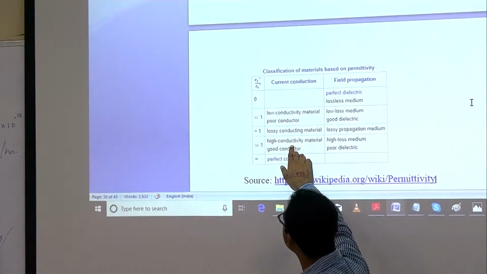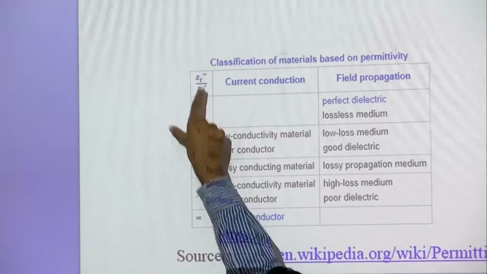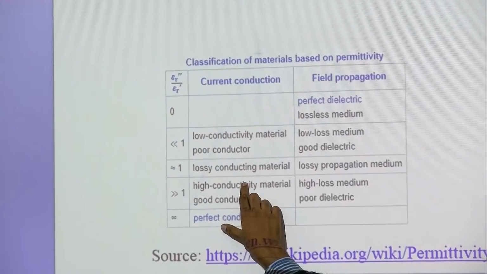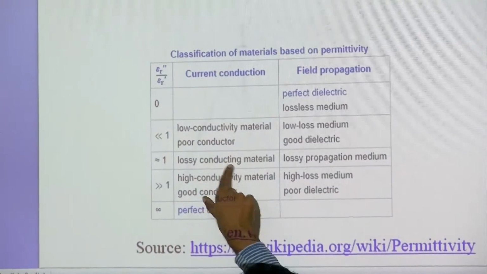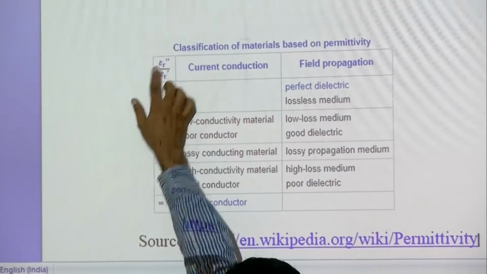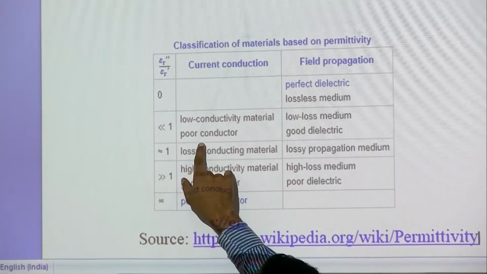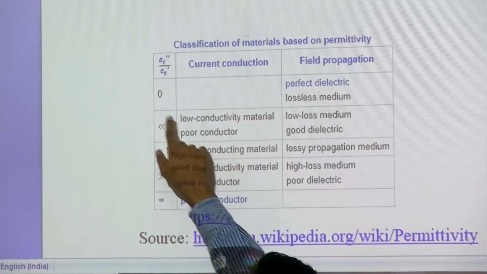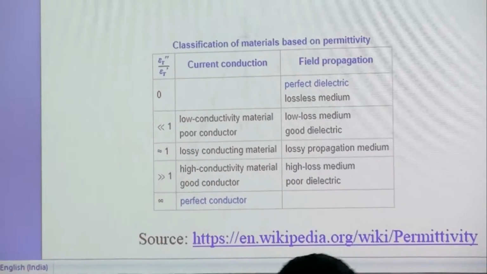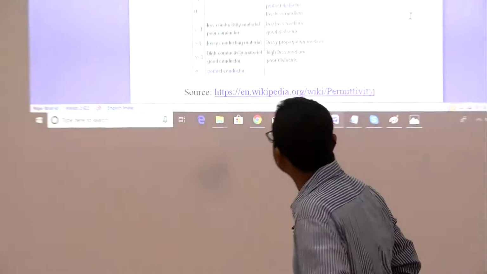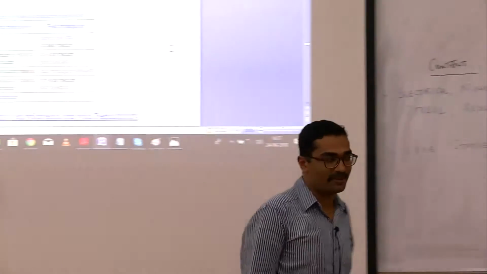If the ratio is much larger than 1, it certainly is a good conductor. If it is approximately 1, then they are comparable. It is somewhat lossy, but it will conduct. There will be light that will actually go through it. But if it is much smaller than 1, it basically is not as lossy, and it tends to be a poor conductor. If it's perfectly zero, it's a lossless material. No loss occurs. Absolutely no loss occurs. So whether a material is lossy or not is determined by epsilon double prime divided by epsilon prime.